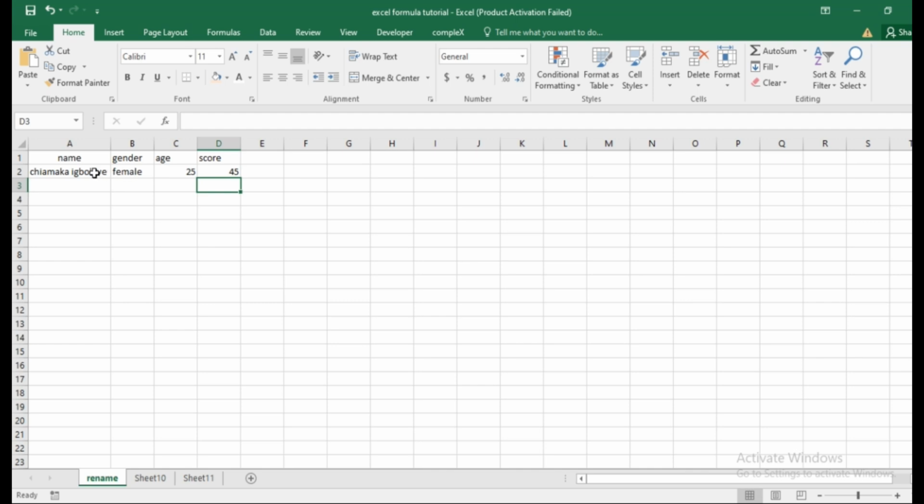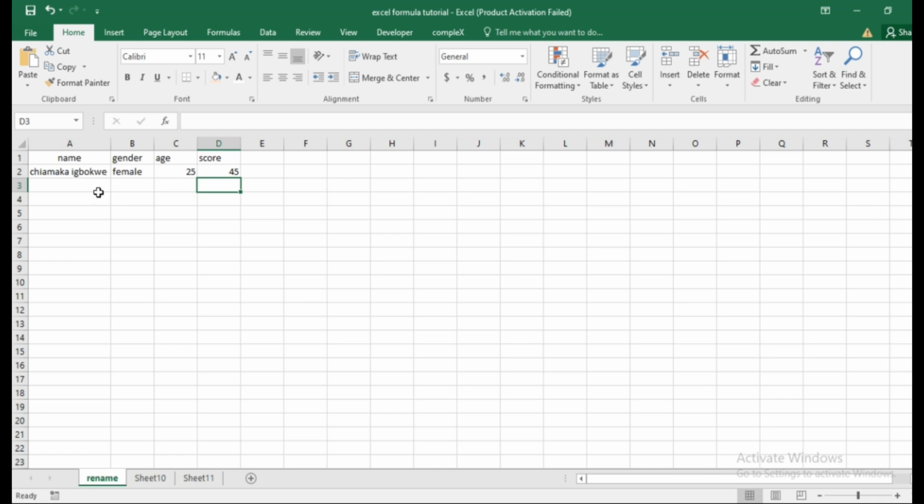When we entered this name Chiamaka Ibokwe, it was aligned to the left. When we entered the gender female, it was aligned to the left. But when we enter a figure, a number, it's aligned to the right. By default numbers are aligned to the right, while alphabets are aligned to the left.